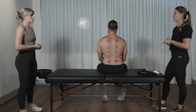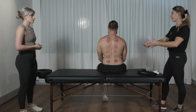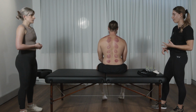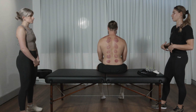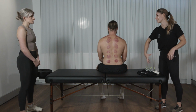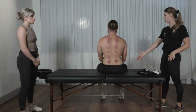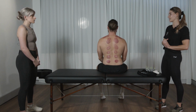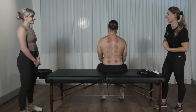I find it's nice to give someone manual treatment first, around that 40-minute mark of massage, loosening, say, the glutes, the lower back, and hip flexors, because it depends if they've got lower back pain. It might be stemming from the glutes, or from the hip flexors, depending if they've been sitting down for long periods of time.